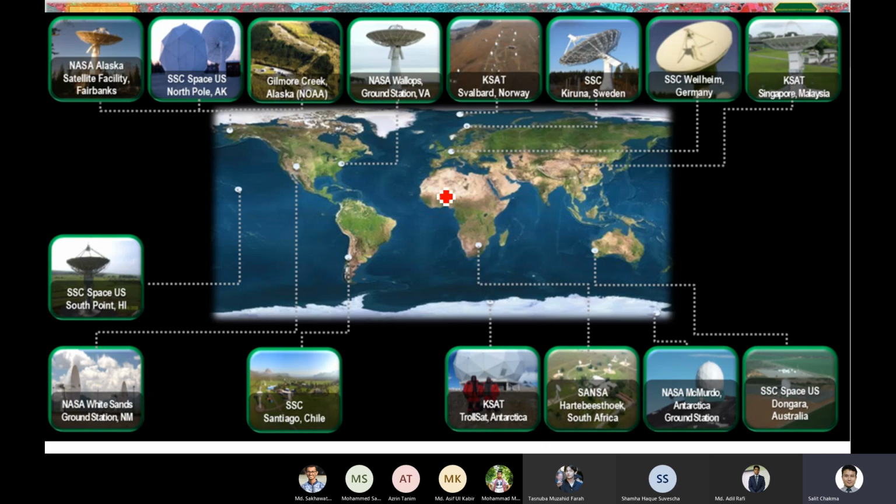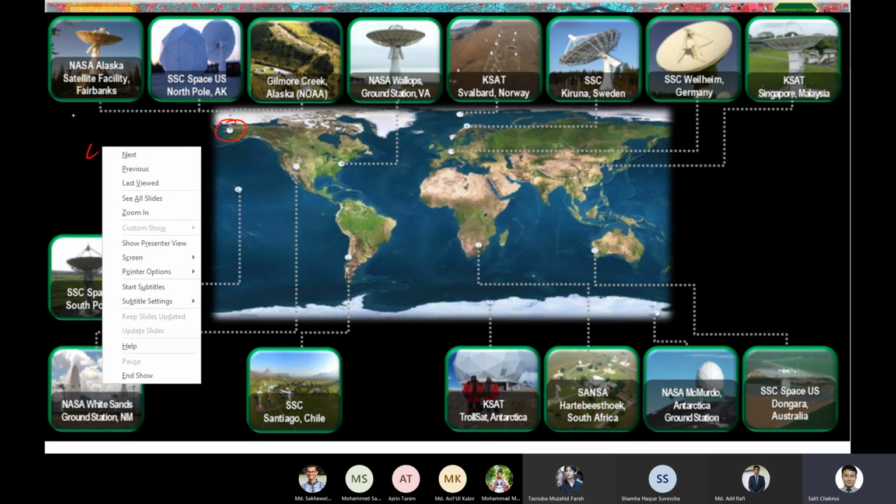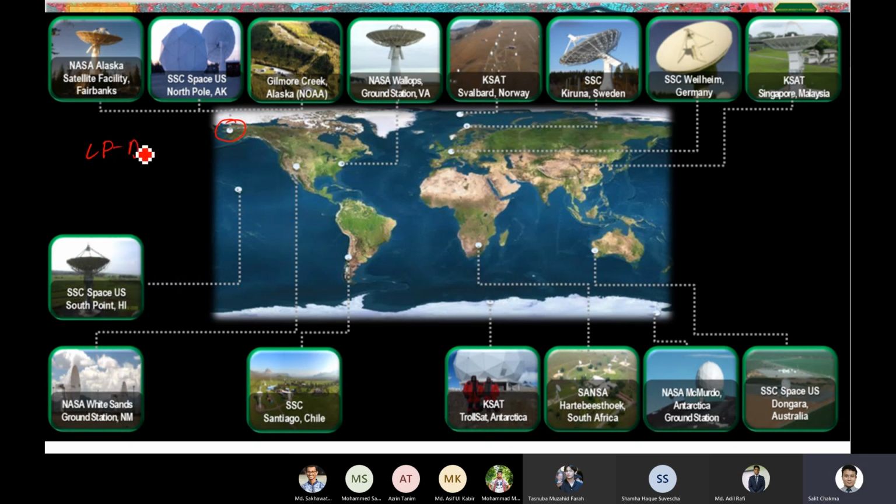For example, this is an example of Landsat, and Landsat has its receiving stations all over the world. But the Landsat data that you download actually comes from two stations. One is from Alaska, that's LDAAC Alaska, and another one is from USGS.